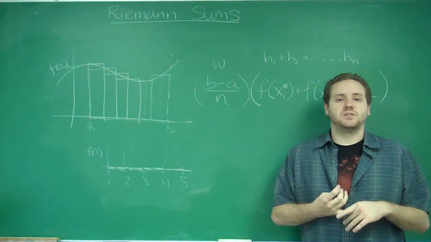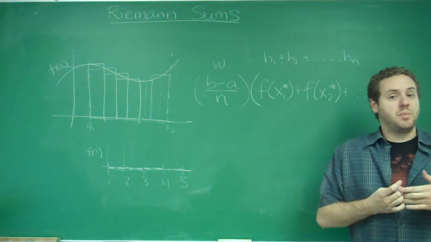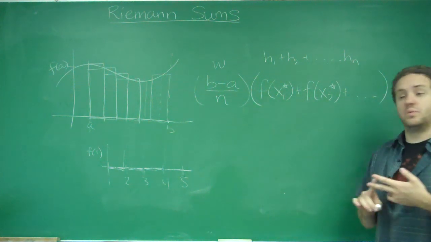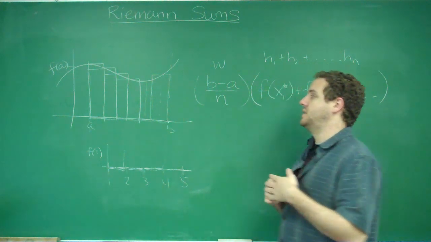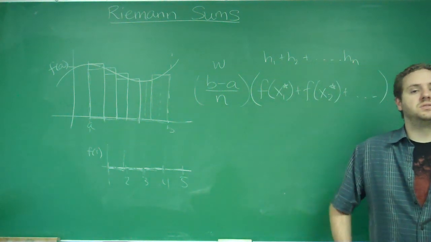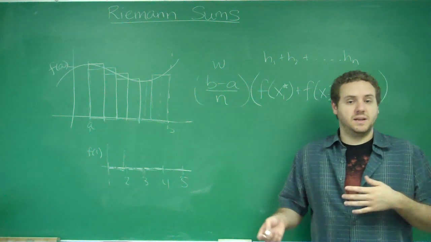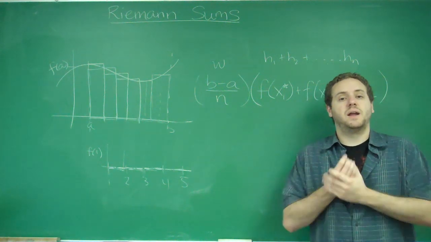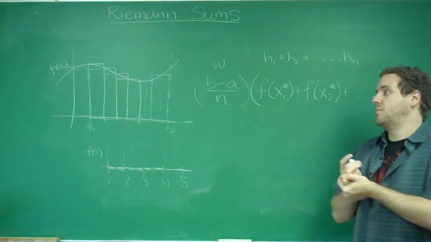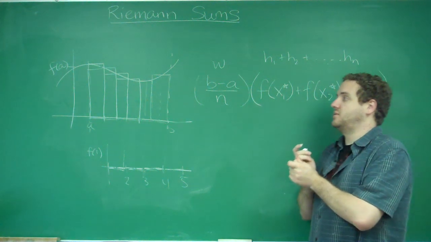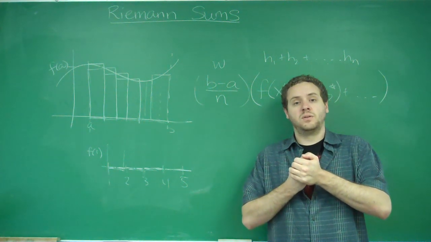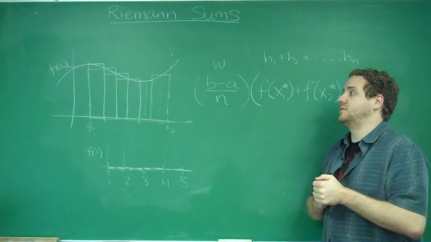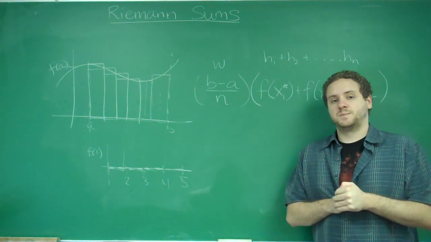So, many questions on your test are going to have to do with using the same approximation, but doing one with left and one with right endpoints, for example. Or you might have one where you need to use, say, 3 rectangles, and then do it again using 6 rectangles, or something like that, and compare it to the actual area. So remember that the actual area, you would have to use a definite integral for, which we have that topic in another video. But Riemann sums is another one that you're going to have to usually do on your test in this class.